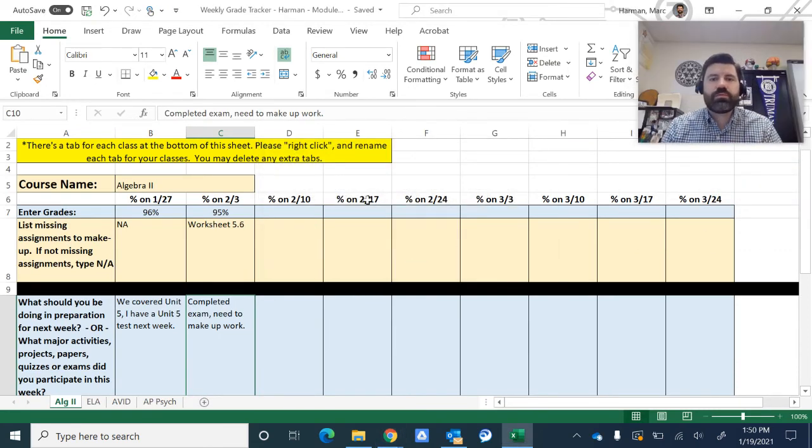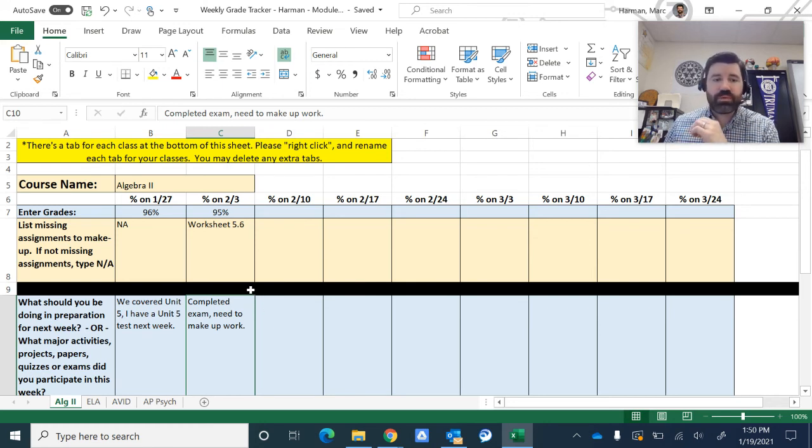So then when you go to Schoology next week, you can upload module 18. It's the same document that you're just updating every single week. Because ideally what happens is you then get to see kind of this progression of your grades, whether or not they're going up or going down. It helps you keep track of where you are in each of your classes. So again, we are doing this instead of planners. It shouldn't take you very long.